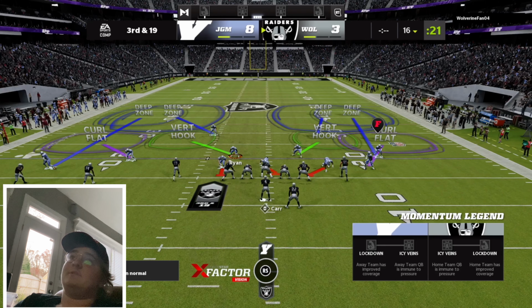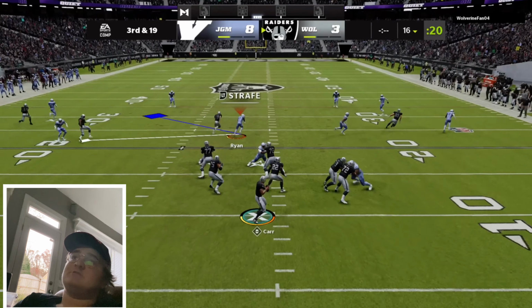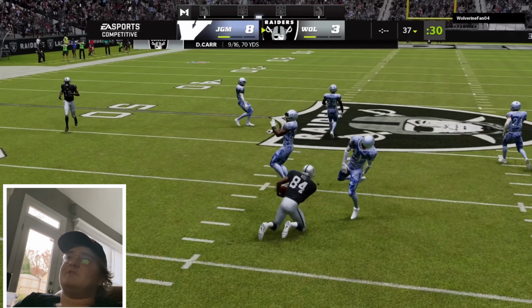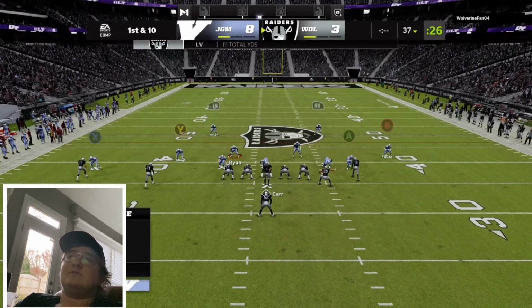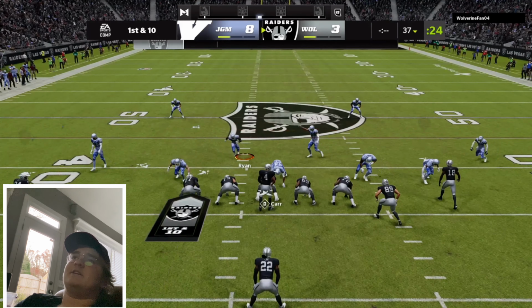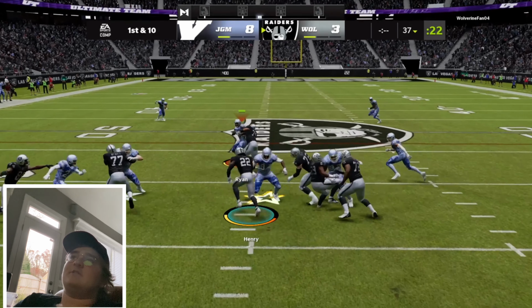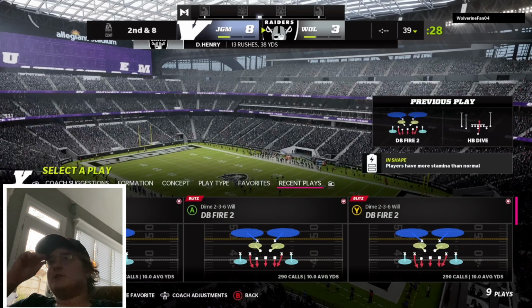All right, we're going to run a little bit of a prevent defense right there. I put both my corners in deep zones. Oh, my goodness. I knew he was going there. Ugh. Dude, so frustrating. I'm reading this guy like a book, then he just gets lucky passes. Oh, come on. Come on, man. I'm all over that. Cam Jordan. Let's go.